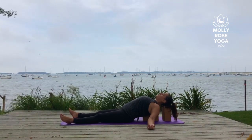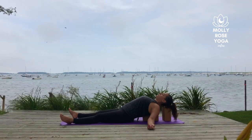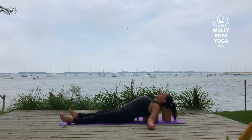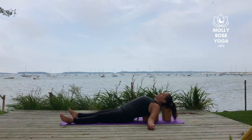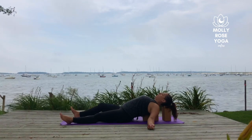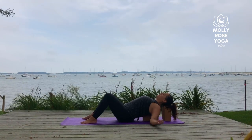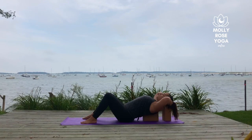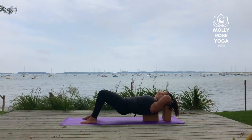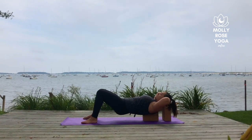Observe the breath as it expands and rises all the way up into the chest, and it falls all the way back down to the low belly. If the legs are straight, go ahead and bend your knees and plant your feet. Take the hands to the back of the skull and interlace your fingers. Press into your feet and lift your hips up like you're coming to bridge pose. You'll feel more weight on that block that's in between the shoulder blades, and just start to move forward and backward on that block like you're using it to carve out some space behind the heart.